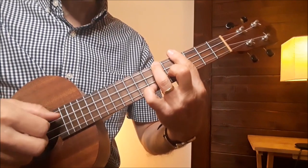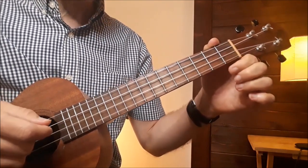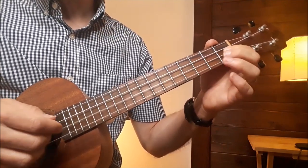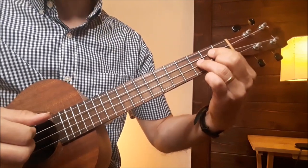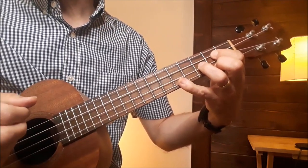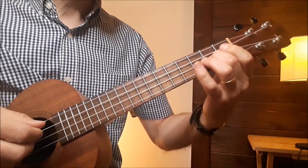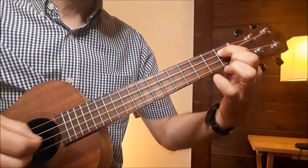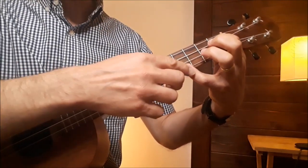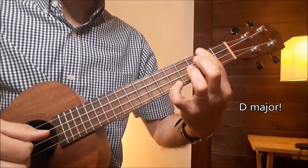All right, so. And transitioning up to a G major chord, I'm going to pluck the second and first strings open, okay, and then second string first fret, so the note F together, like that, into a normal G major chord. And with my little finger, note C to D, and on the second string, the note F sharp, back into my A major chord with C sharp and E, and C sharp and E again, but this time with my little finger on this C sharp, and into a B major chord. Let's just run through that again.